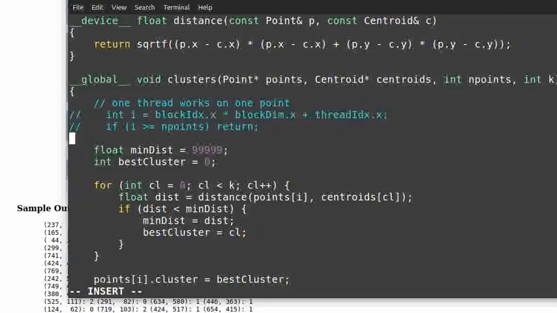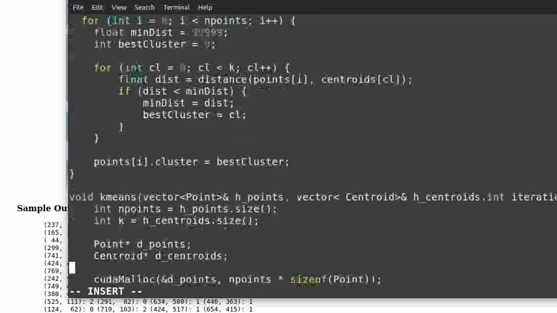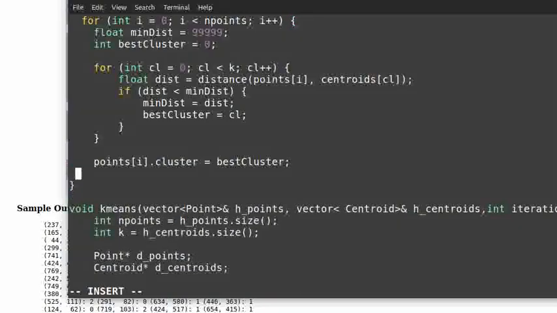So we need a for loop: for i equals 0, i smaller than n points, i increment. And we do that for all the points.